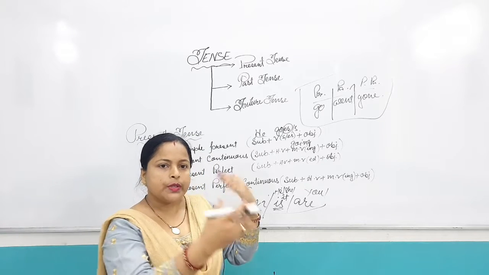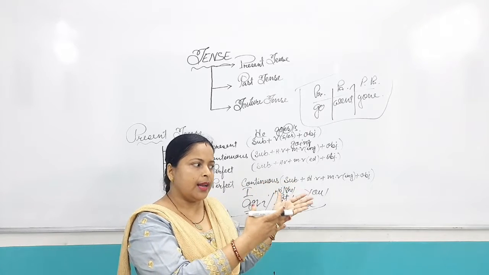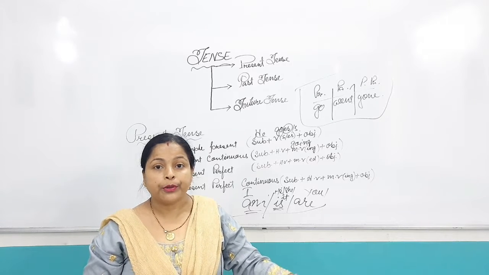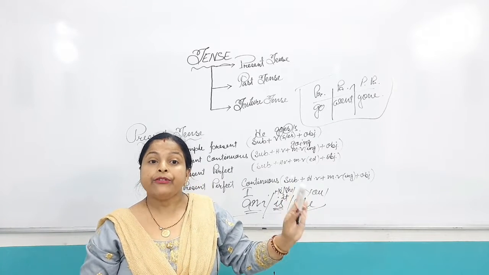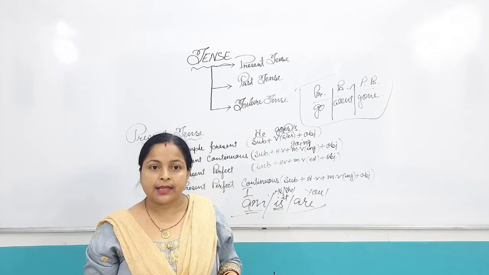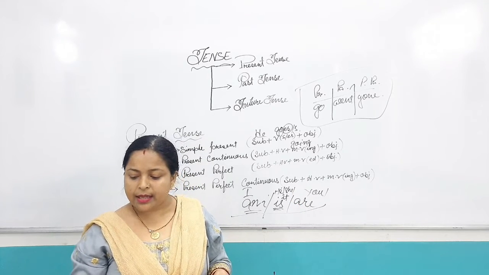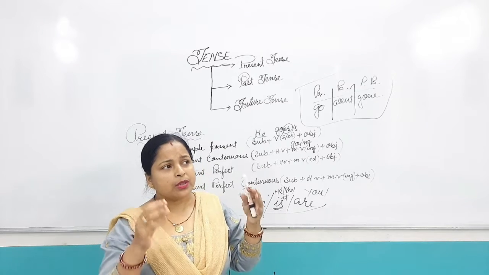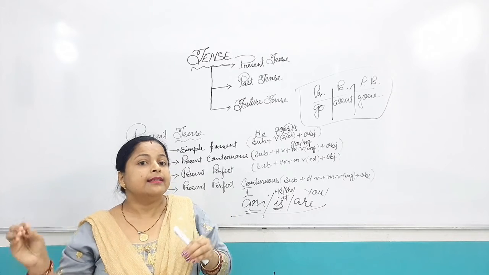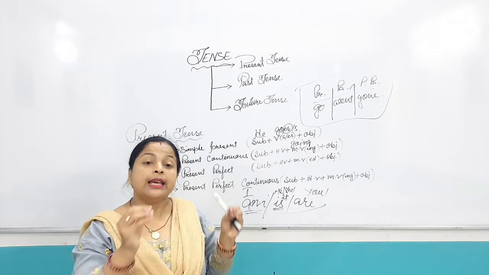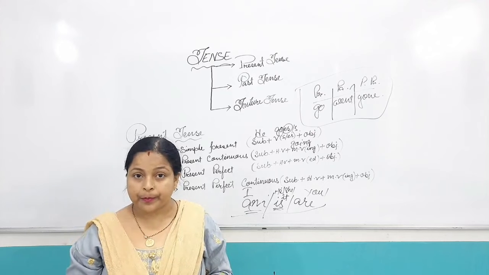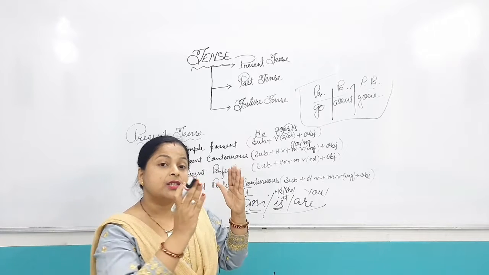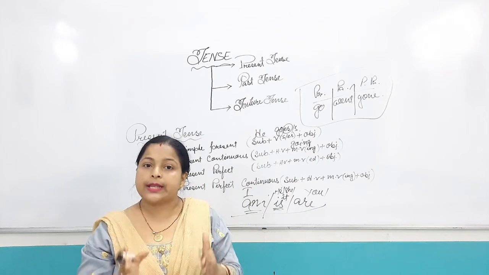Suppose it was raining from last Sunday, but a few moments before the rain has stopped. If rain has stopped, we can see the result. What type of result can we see? We can see it is muddy, all the sides are wet, some raindrops may be there. That type of action will be simple present perfect tense. I think it is clear. Present perfect tense means the action that has just happened and we can see its result.